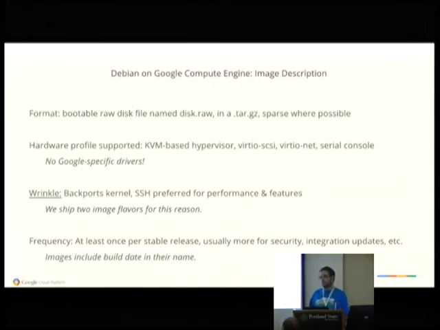So the hardware that's involved, as I said, is KVM based. We use Virtio SCSI as our current primary disk device, Virtio Net as the network, and it supports Serial Console. Notice I didn't mention any Google-specific drivers. We studiously avoided that, so we didn't have to add any code to Linux. There were some patches from newer Linux that we wanted to get into easier backports for good support of performance or specific features, but we didn't actually have to write a Google module, which is great. That saved a lot of effort and convincing.